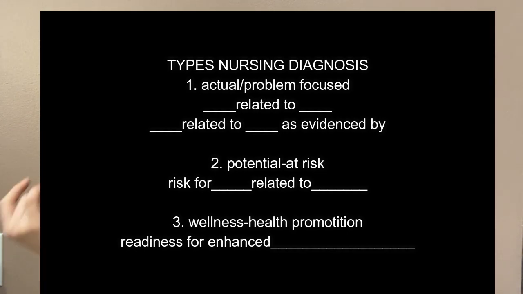So you're going to add "as evidenced by." For instance, nursing diagnosis related to signs and symptoms as evidenced by. So in that same one, you're going to do nursing diagnosis, which is anxiety related to increased heart rate as evidenced by a heart rate of 130. So that would be that.